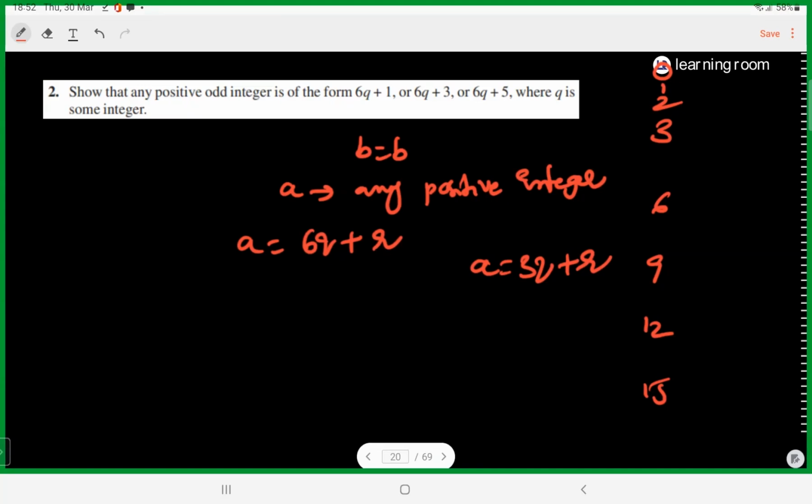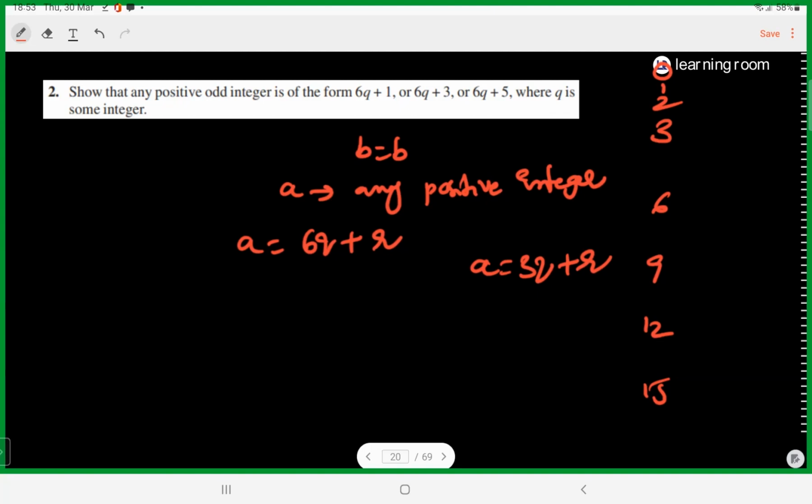So let's say I want A equal to 20. What is the Q value, what is the R value? Q is 6, R is 2. Now you are clear, right? If R is equal to 3, can R be 3? If R is 3, then it's divisible by 3, no? So R can't be 3. If R is B, then it is divisible by that particular number. So R will always be less than that number: 0 less than or equal to R less than B. Clear?